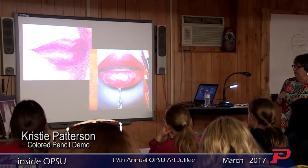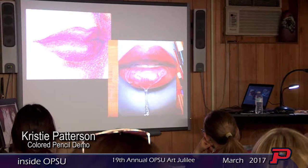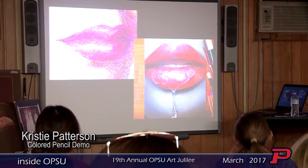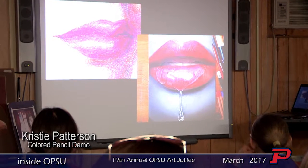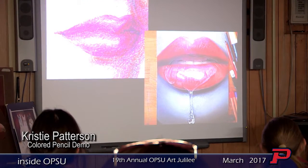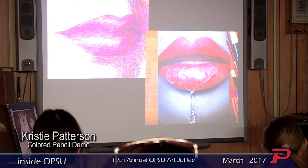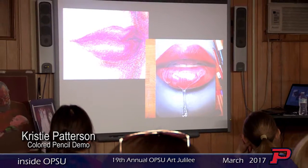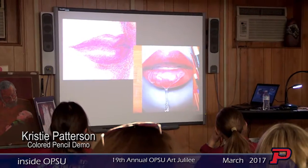And you can see how much of a paint effect you've got. And you can do this with heavy pressure and lots of layers. You don't have to have the blending pencil. You don't have to have the Vaseline. It'll do it itself with lots and lots of layers. What's often a trick with these two is they will incorporate a white pen.